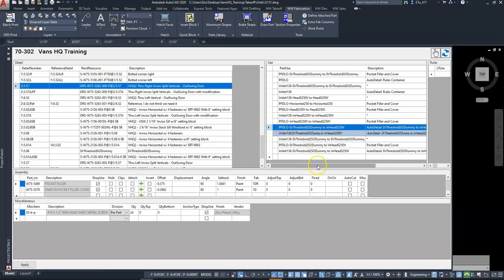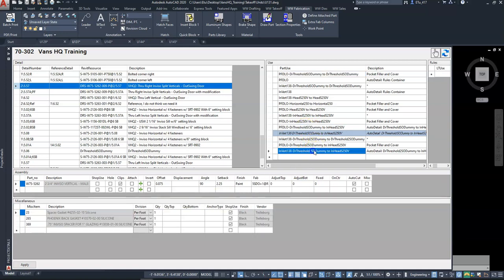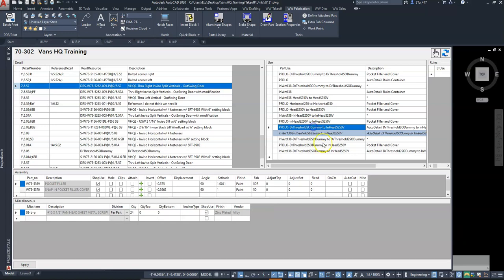Normally we want to fix the source uses, so in this case it's this one. I've already fixed it here, but when I UPD, that adjustment didn't apply, and that's because I have these other uses in here as well.